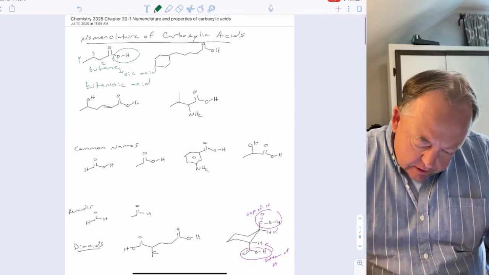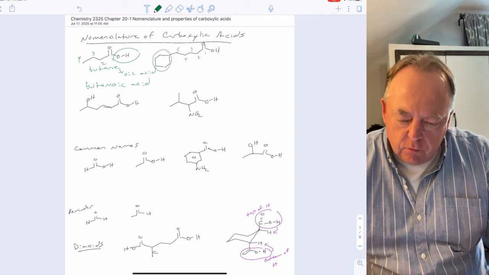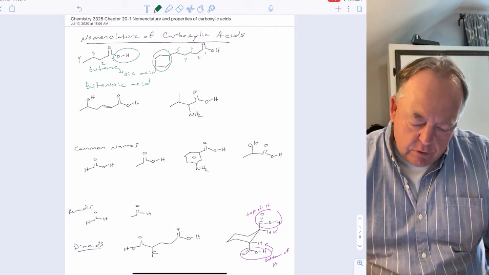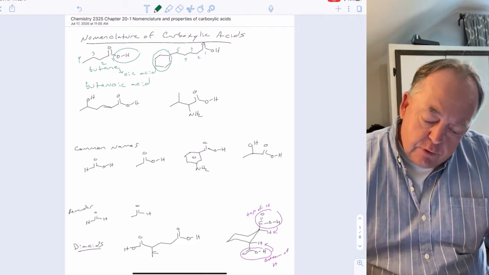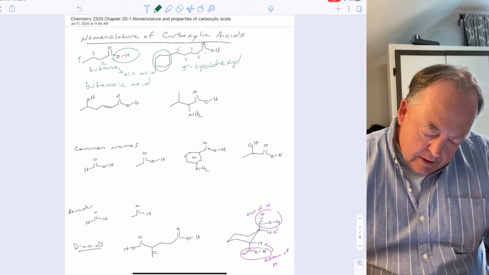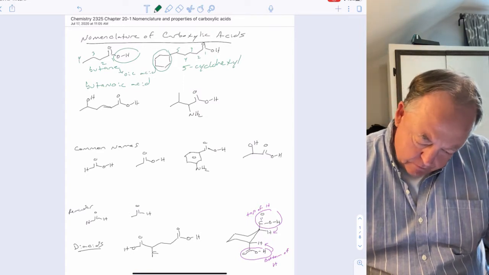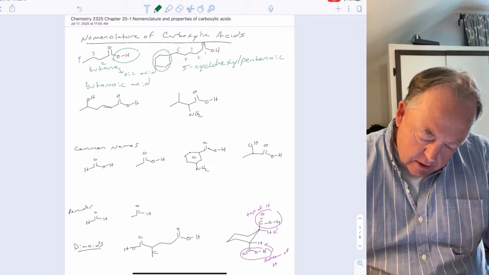And in this case, this molecule is 1, 2, 3, 4, 5, so a 5 carbon chain. Even though that's a 6 carbon ring, the carboxylic acid has higher priority, so it has to be part of the parent. So the cyclohexane would be a substituent in this case, so that would be 5-cyclohexyl, and then pentane would become pentanoic acid. So pentanoic acid.